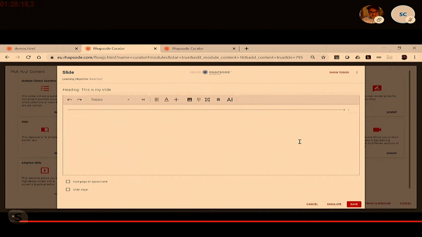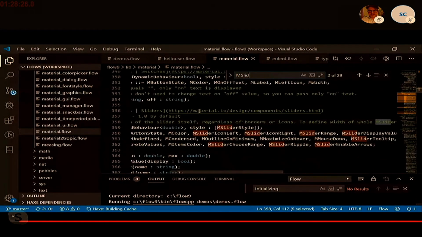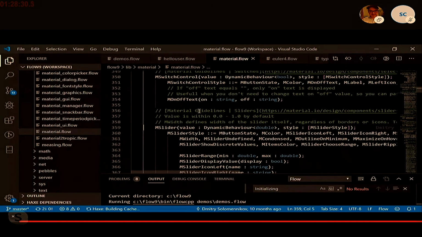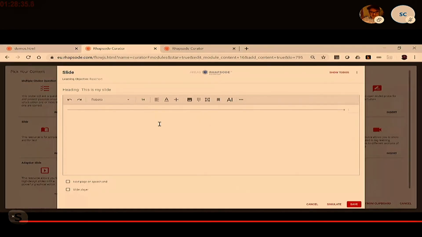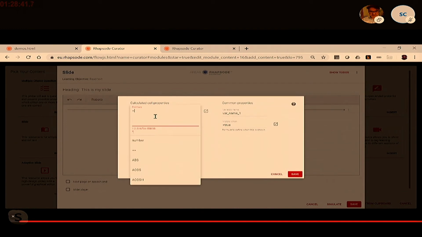Next, the key thing is that this slider corresponds to the slider we have in here in material. So that is exactly this value we have, which I wrote in the code before. But now that is one of those values, okay? The other thing I can do is that I can insert a calculated cell. So now I want to say, okay, let's do 100 times the number. So we can present that.